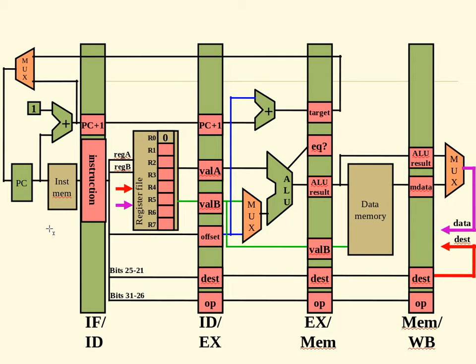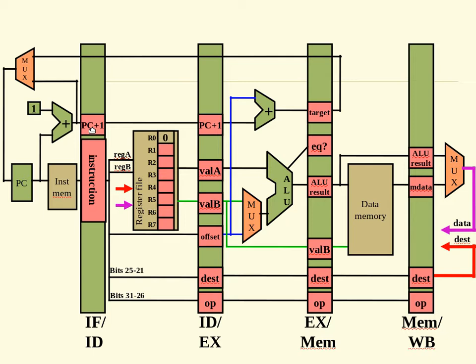Over here we started our instructions in the fetch, and each instruction is going to have 5 stages: our fetch, our decode, our execute, our memory, and then our write back. And in between each stage we have what's called the pipeline stages, which store the state or the result of the previous stage. And the label of each of these pipeline stages is the previous stage name / the next stage. So this is instruction fetch / instruction decode, because instruction fetch is on this side and instruction decode is on this side. So what fetch does is it reads from the program counter, goes into instruction memory, reads the instruction, and puts it right here, as well as calculates PC plus 1.